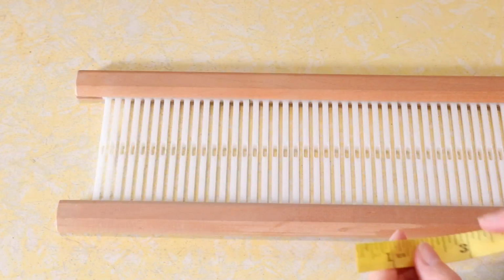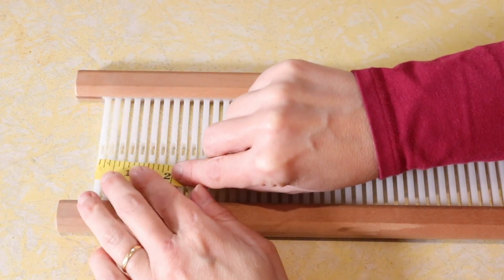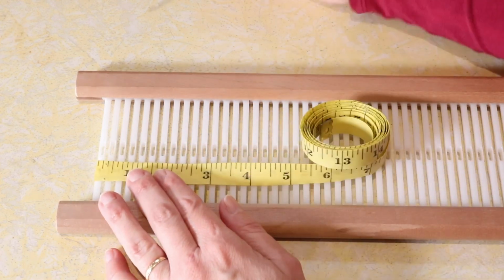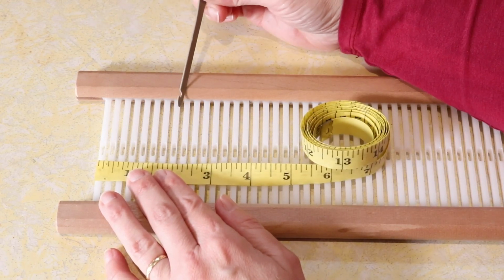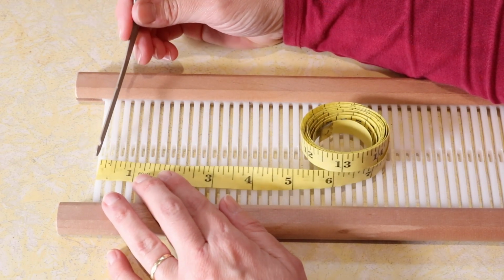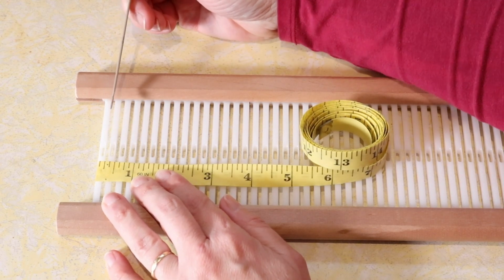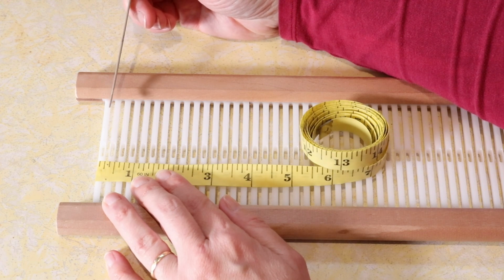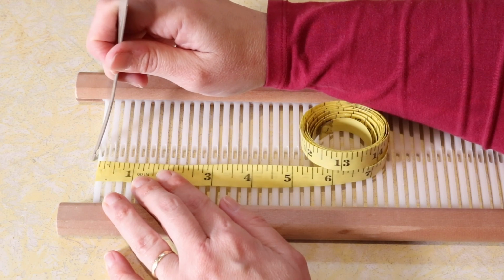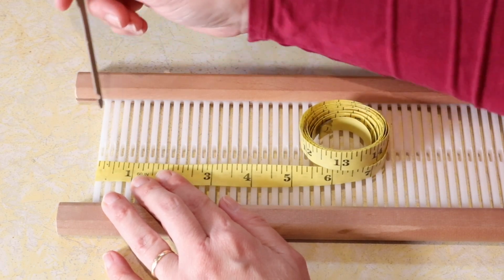Now I mentioned that this is a 7.5 dent heddle. So that information that we've got is going to help us understand how that figure came to be in the first place. Now I already said to you that if you use this heddle, it's set at 7.5 ends per inch. So looking at my tape measure, over about an inch, I'm going to count every single space through which a thread can go on this heddle. I'm counting, of course, the holes and the slots, because we always use the holes and the slots on the rigid heddle for a regular plain weave anyway.